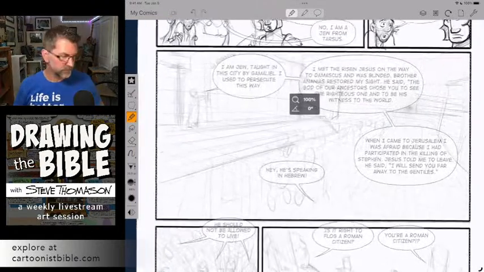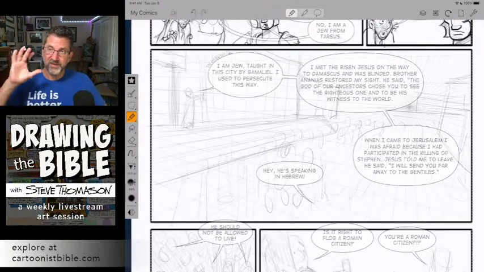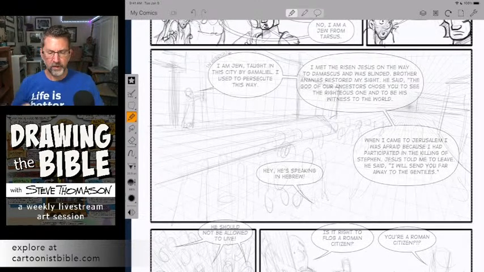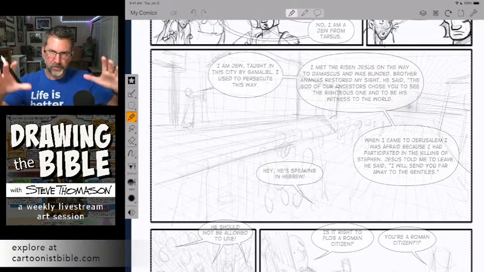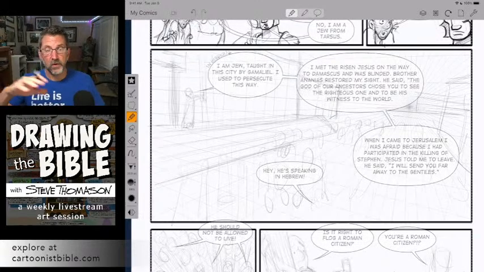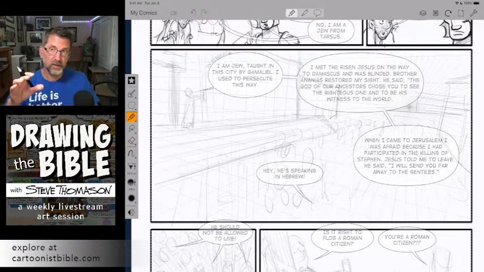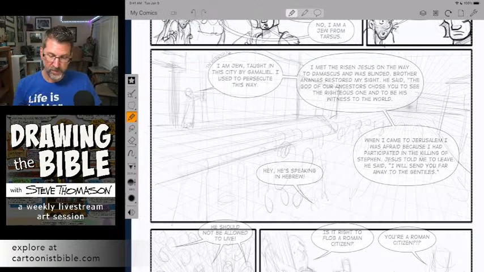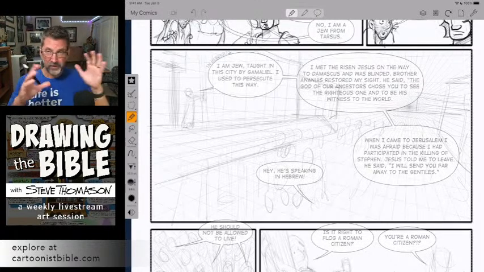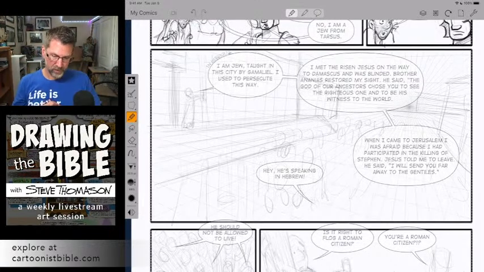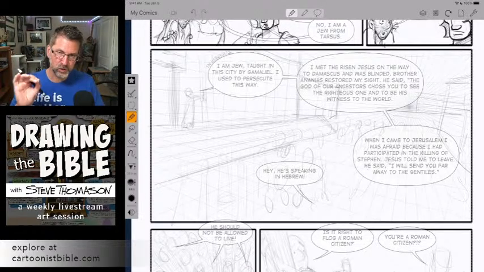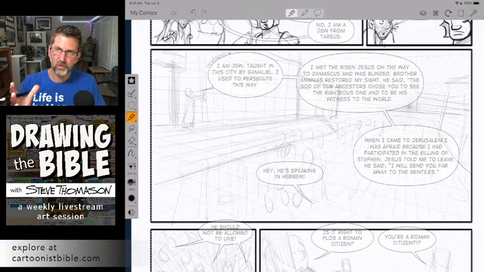Now, this big panel, one of the things throughout Acts is there's lots of big speeches in Acts. And so whenever there's a big speech, I try to do a big panel to show the scope of the crowd and to give space for all of the word balloons. And again, I'm not including every single word in the speech because that would be too much text. The whole purpose of these cartoonist guides is to be more visual and less textual. That's a hard word to say, textual.